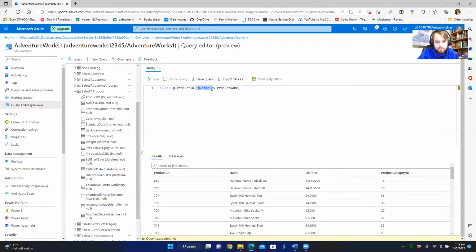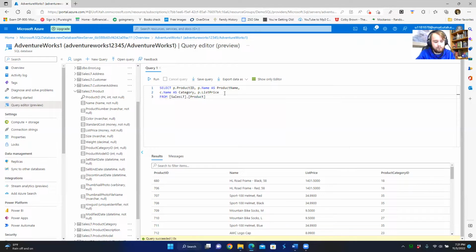We are going to use c.name as category. This alias is the same as the last. Then we'll also use p.list_price. The order that we list them out in the select query up here is going to be the order that they get returned in our output. Okay, so we have all of the columns that we want. Now I'm going to select it from our product table.